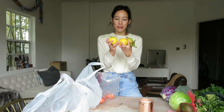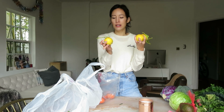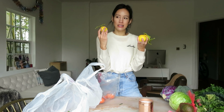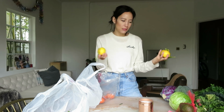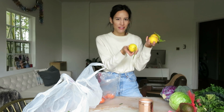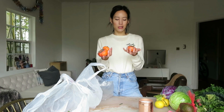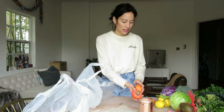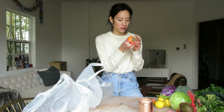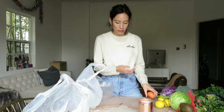Also, another thing always in my kitchen are lemons. I'll do a lemon and hot water in the morning, and I also like it in my salads and just stir fry everything. I always flavor everything with lemon just because it's so easy, so I always have these on hand. Of course, I need some fruit. I got persimmon. Persimmon's one of my favorite fruits, and they're in season right now, so I picked up this many persimmons. I also like them when they're crunchy too, so these are actually kind of very ripe, but they don't taste too bad ripe.